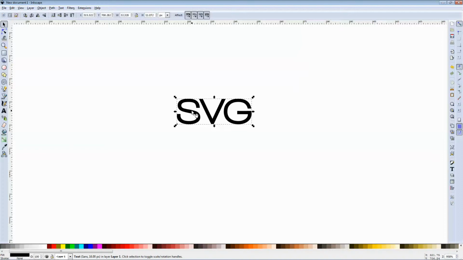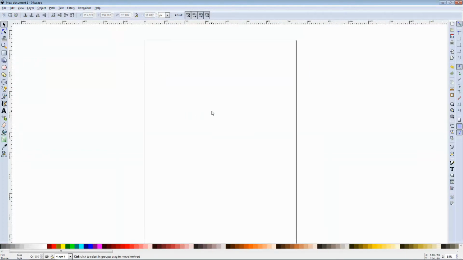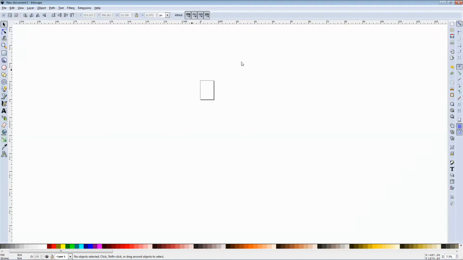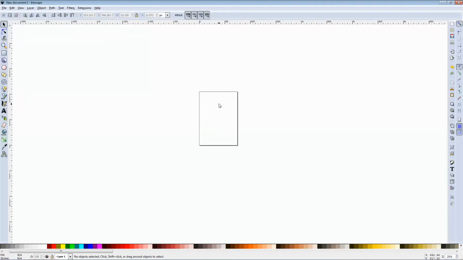Oh, and just one last thing. When we're drawing and doing stuff, please don't think that this page is the only thing that you can draw on. You can draw wherever you like on this screen as long as you can reach it. You can zoom out and draw things as big as you want, and you're not really limited by this. This is just sort of a marker, for if you're making PDFs or something like that and you want to have your page right there.